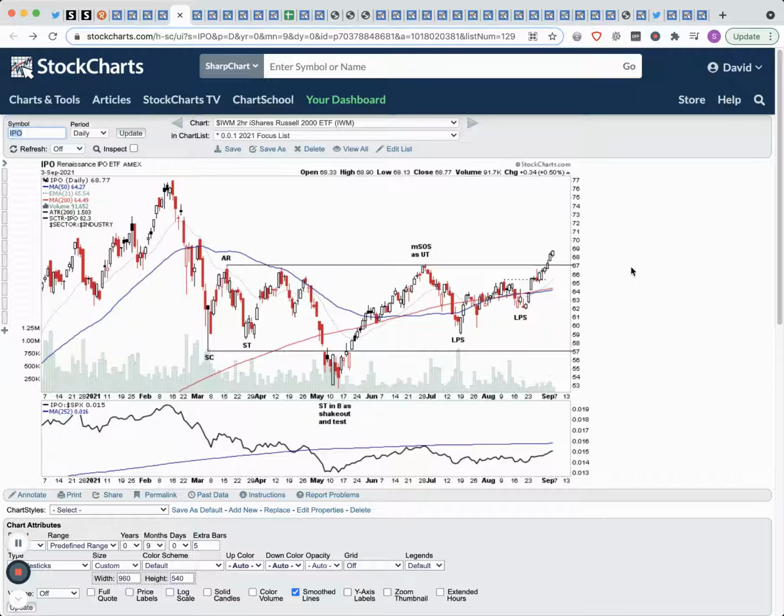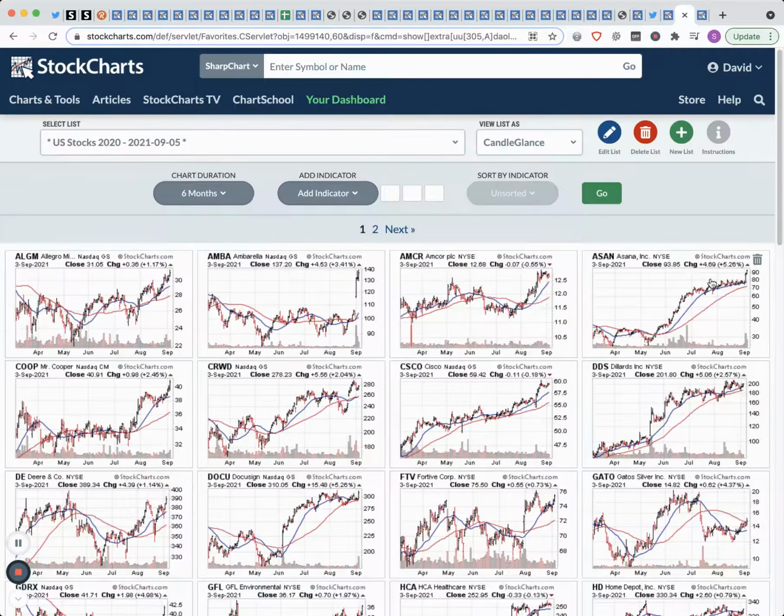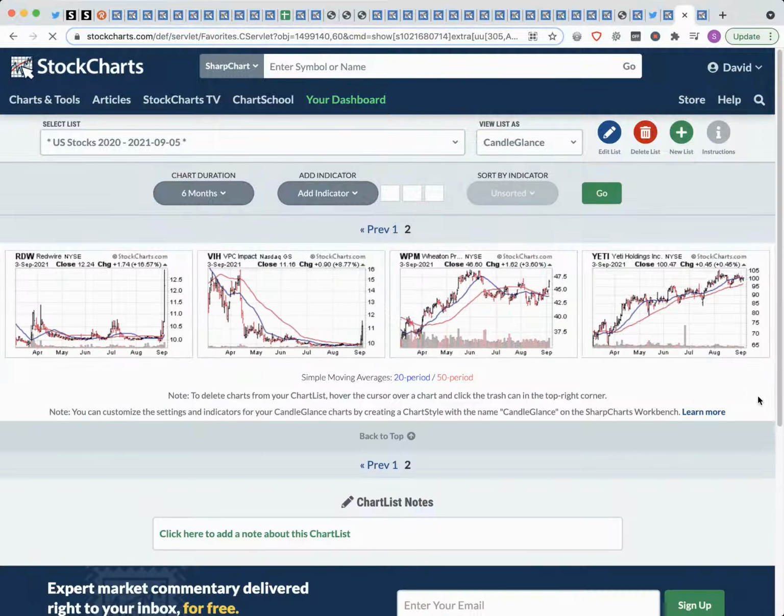And I imagine you've noted the various IPO names have been breaking out again, and the last few days the SPACs have started to take off again. So there's a lot of SPACs that have been really deeply oversold. So if I quickly go back into here, in the watch list a few have popped up.